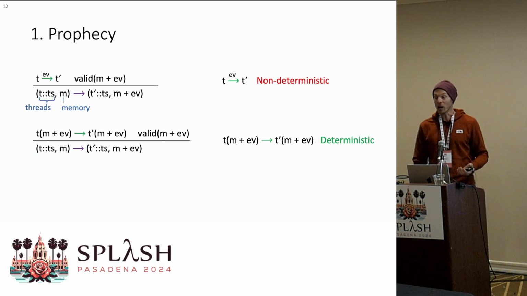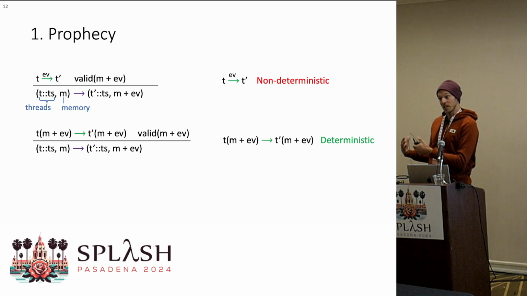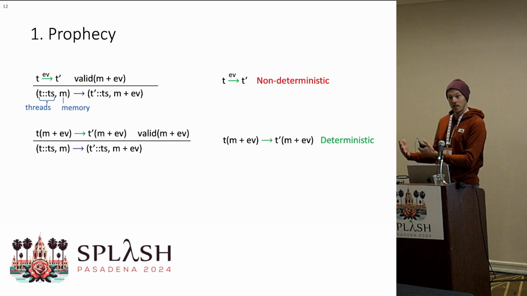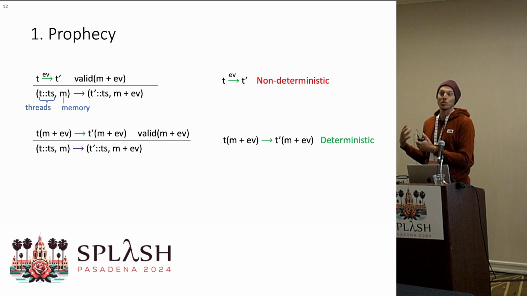And the good part about that is that now the thread gets to be deterministic, right? The key thing to remember is that all of CompCert's semantics are single-threaded, and now its determinism is effectively recovered. So we get to hopefully keep those proofs with a minor modification, which is this parameter of the memory state that it needs to do its operations.